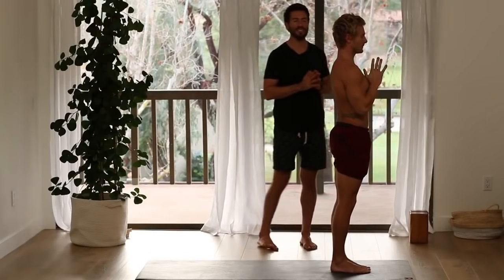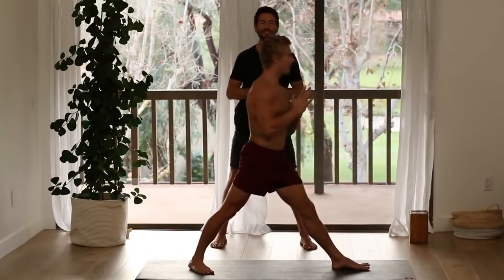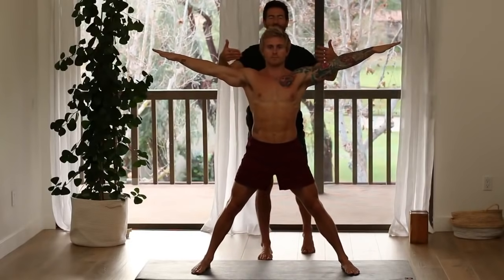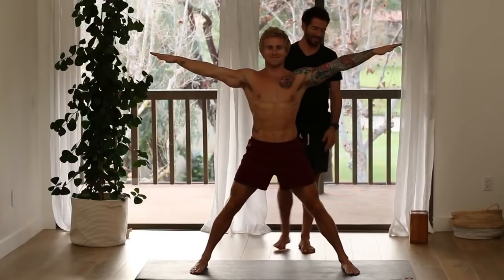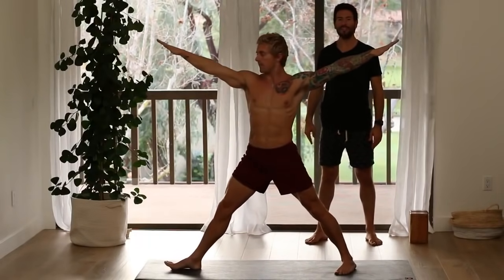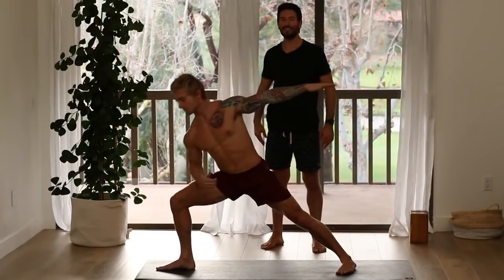Externally rotated poses, step your right foot back about 4 feet. Parallel your feet and spread your arms. Good, stand tall to that ankle line again. Then turn your left toes in a little and turn your right leg all the way out. Bend your right knee and bring your right forearm to your thigh. Reach your left arm over your ear.